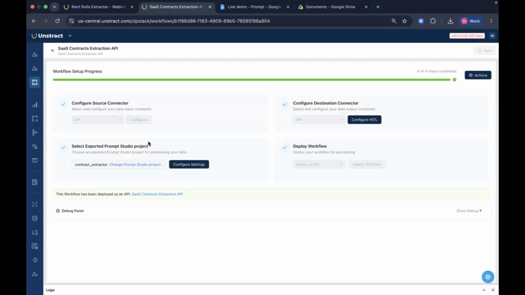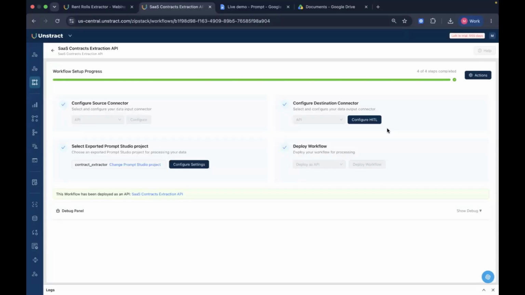So depending on which document you're getting from the input source, you define the tool, and then you specify the destination for the output. In this case, we've given it as an API, and we've deployed this as an API deployment. However, with ETL pipelines, you would see that you're getting the document in from a file system, and once you process it, you'd be sending it out to a database or a data warehouse. This is also the stage where, in between, you can configure HITL, which is the human in the loop aspect. We have specific webinars on this, as well as blogs and documentation that you can take a look at.